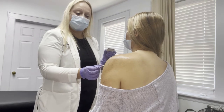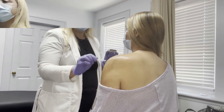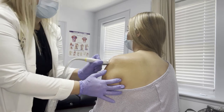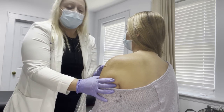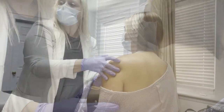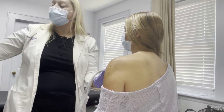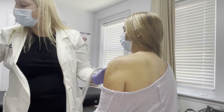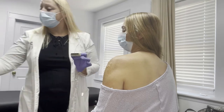This is iodine — just for sterility. Using ultrasound really gives you the accuracy you need so you know you're getting where you need to be. Now I'll take alcohol. What I'm going to do is mark it, because I'm going to use a little bit of a freezing spray.